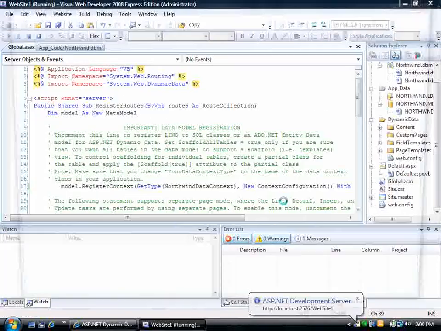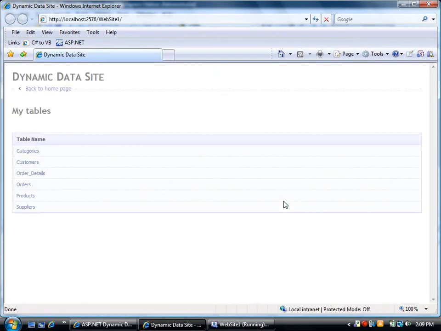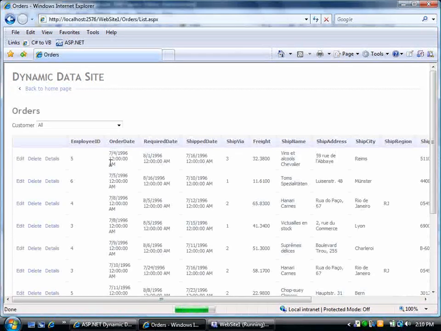And we're going to modify the web.config for debugging. And voila, notice we have a fully running application. So here are the table names. Notice it's using the table names here, but again, all of this is completely configurable. So if you keep watching the video series, you'll see how we can override basically any set of details that we want to. Let's go look at the drill down into orders.